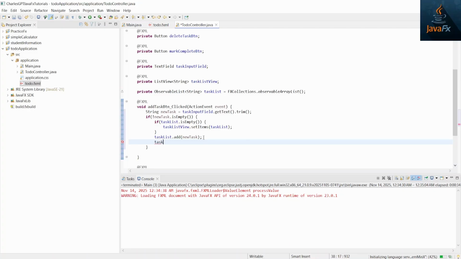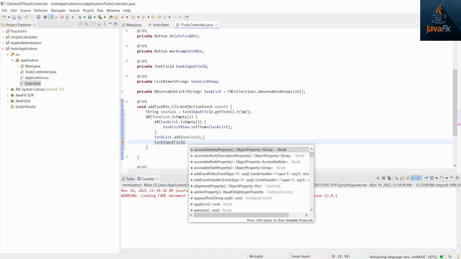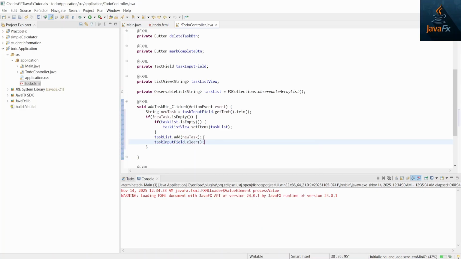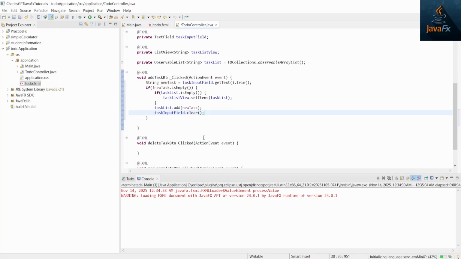So I'm going to say task input field dot clear. And yeah, that's it for the add button dot click. So we set the view to our list, add the task to our list, then clear the field for the user to enter another thing.